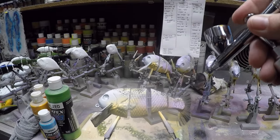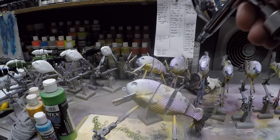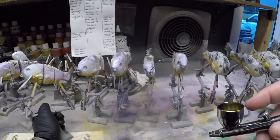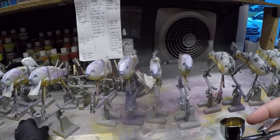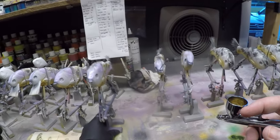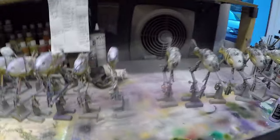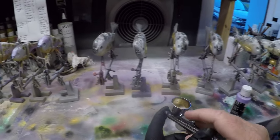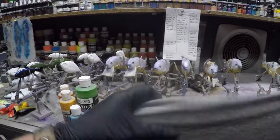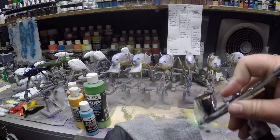And every time it seems like I get a moment to where I can shoot a video, there's either lots of stuff going on in the shop and it's almost impossible to get audio that's not garbage, or just doesn't work out. There's something else going on. So that's just the way it's been this year. And I'm really trying to find a way to do stuff for you guys. So just bear with me. We're still going through growing pains, even after a couple of years here in this new shop. It's just a lot louder than what you guys are used to hearing. And there's just a lot more moving parts with everybody here.